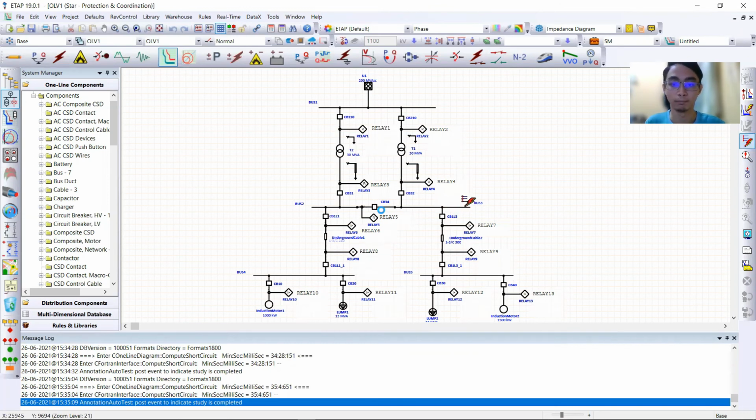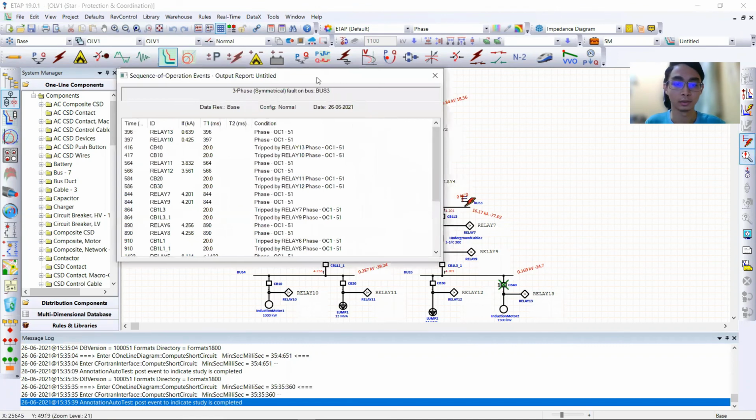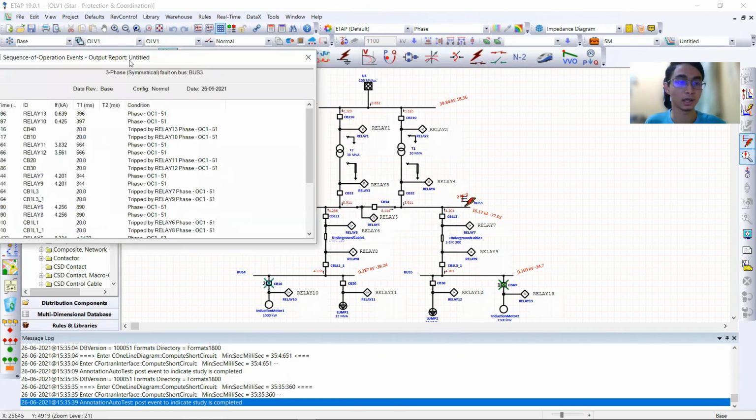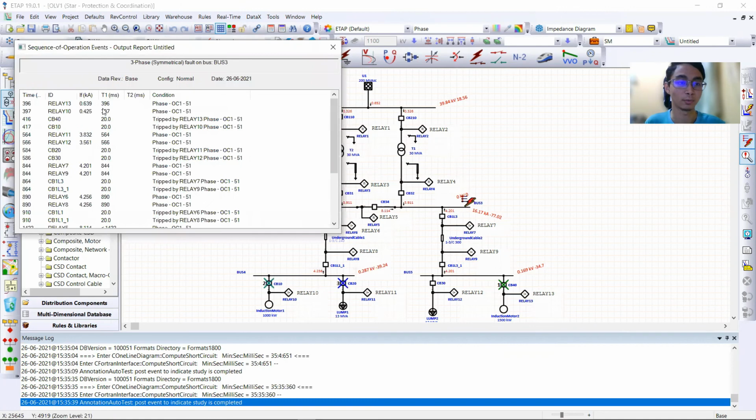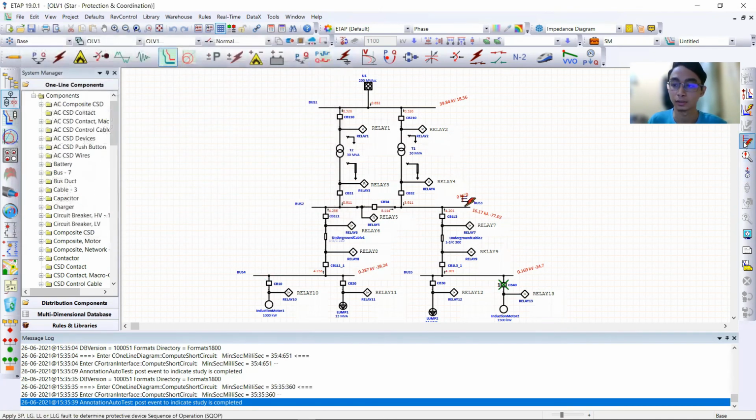Next, for bus 3, you can see relay 13 operates first with 0.39 relay operating time, relay 10 0.397, and relay 11 with ROT 0.564, like we calculated before at bus 3.